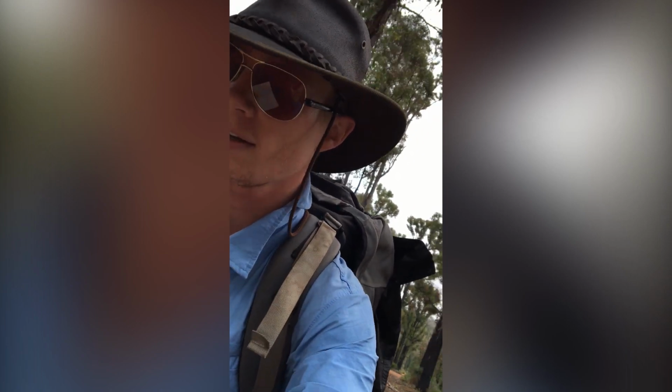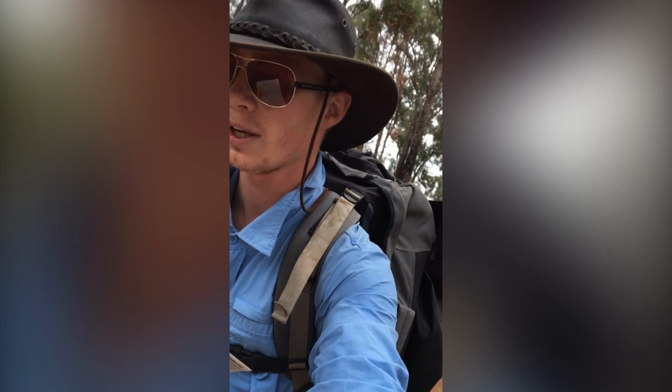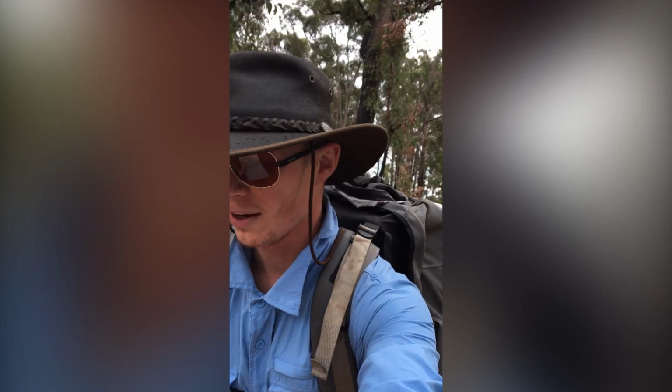We were about 8 k's south of where we thought we were, and I bush tracked us through the middle of nowhere, really, on these little dirt roads, using my little compass, my SES training. Thank you, SES. Guys, if you don't know how to read a map, join the SES. So instead of doing 18 or 19 k's today, we're doing about 30, and I'm feeling it.